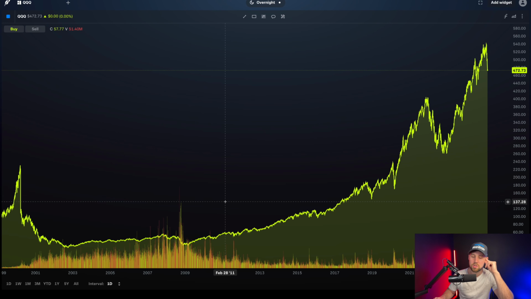Let me explain. So you can see right here, we had the 2008 crash, which honestly just looks like a little blip on the chart. And then we had this massive pump right here going into current times. So then looking at this dip right here, this was when COVID happened. And honestly, when COVID happened, everybody was freaking out saying the market's not even going to open anymore. The recession's going to last forever. All this crazy stuff is going to happen. Of course, it didn't actually play out like that.